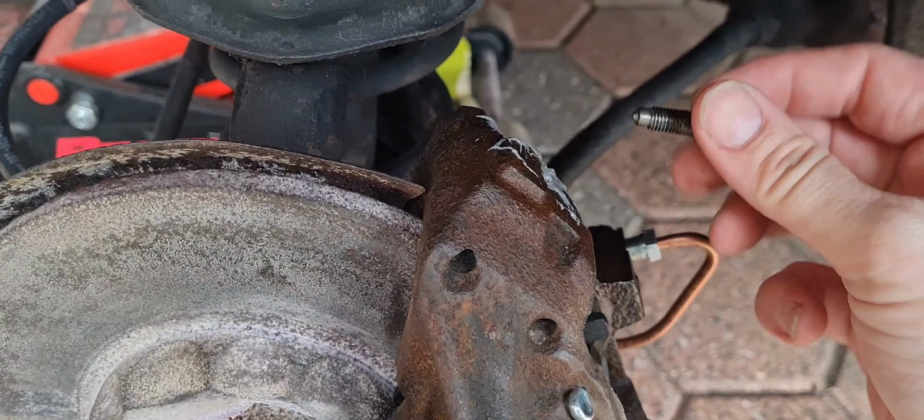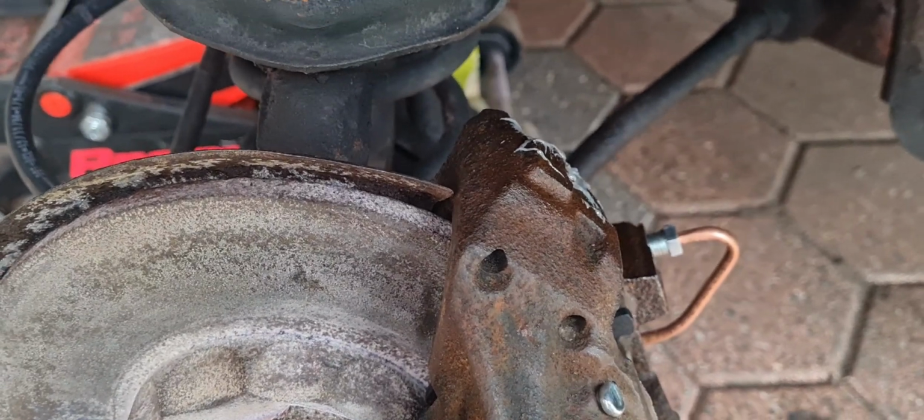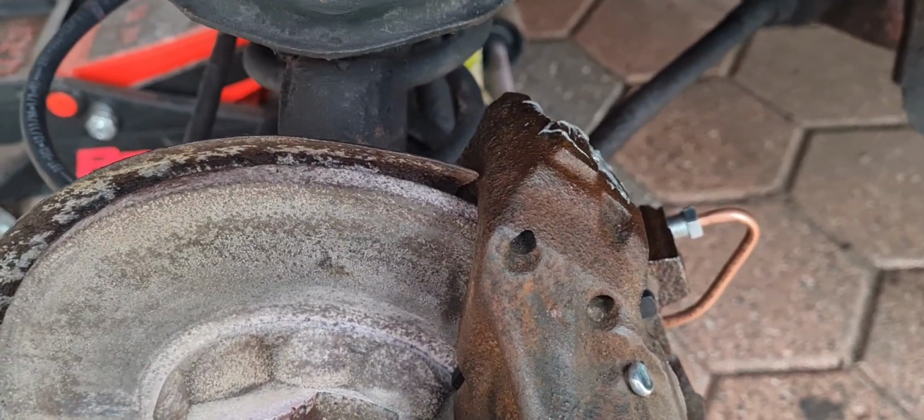It wasn't happening with the bleed screw in, so I bunged it up, took the screw out, bunged up the hole in the crack, and hopefully that'll help with bleeding the brakes once I sort the back ones for now.